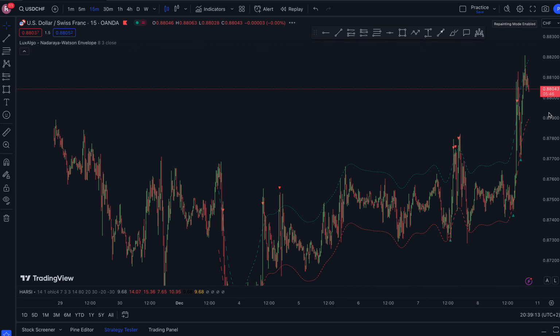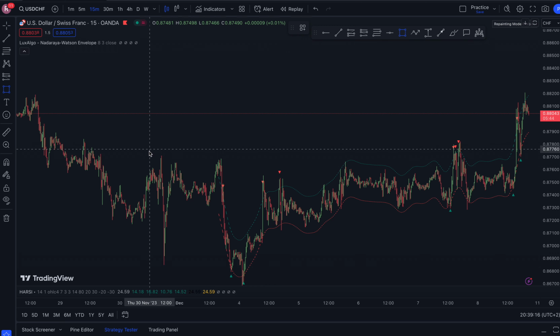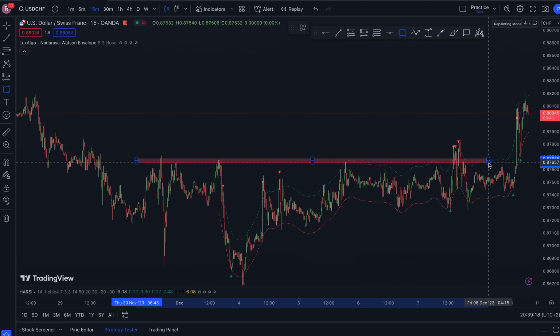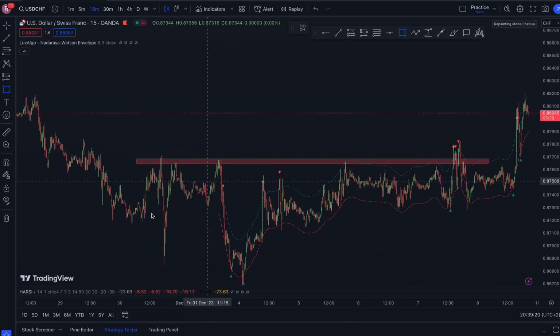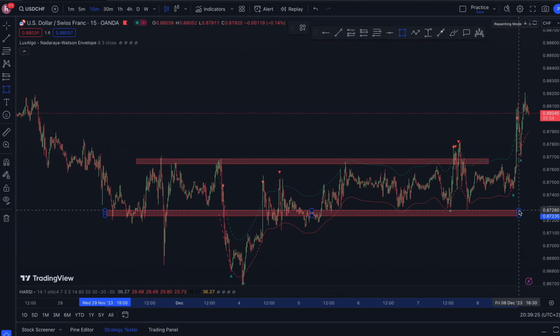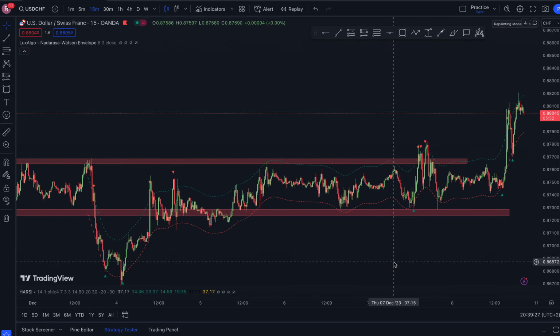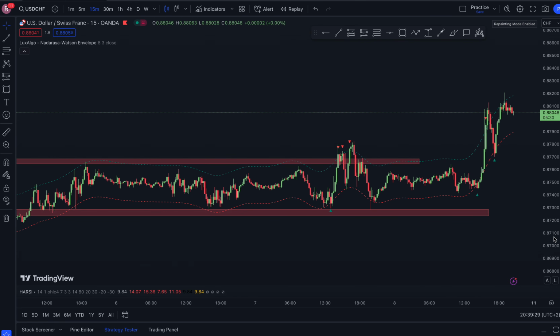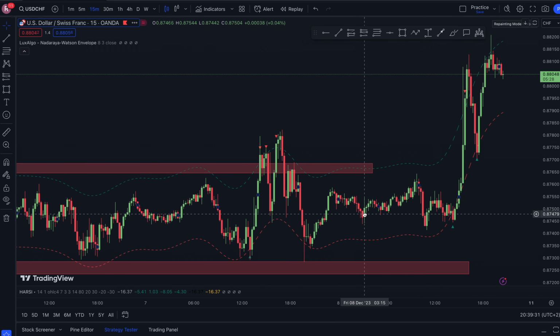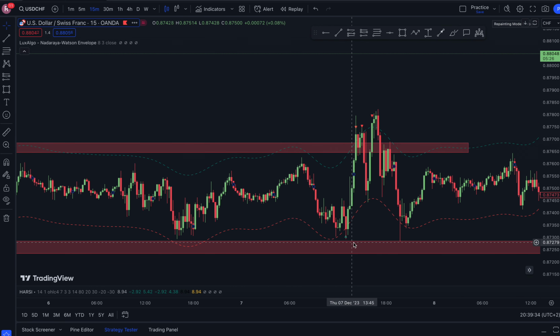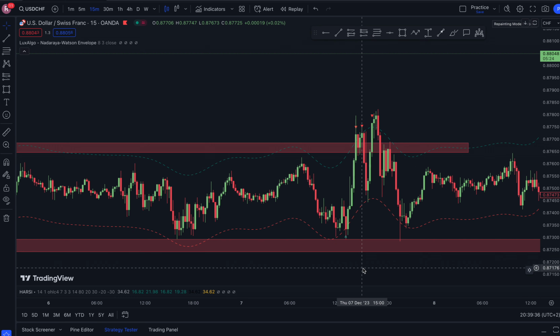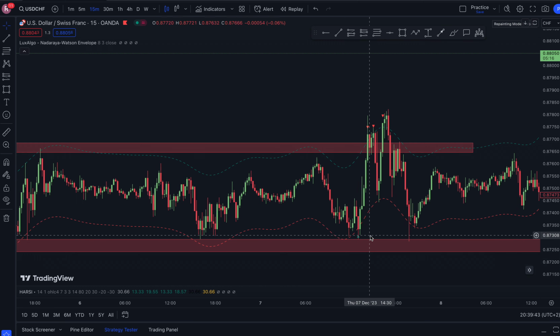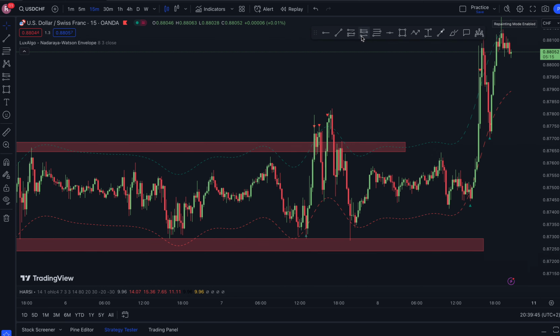Let me give you an example. So you can clearly see here, we have a strong resistance over here, right? And so we have a resistance here as well. Am I right? Cool. Now, how do you use this, right? As soon as your Nadaraya-Watson bounces on the zone, you can see there, it bounces, gives you a signal on a support and resistance, then you can take your trade, right? This was a buy trade.